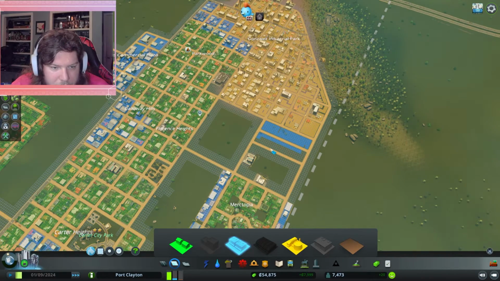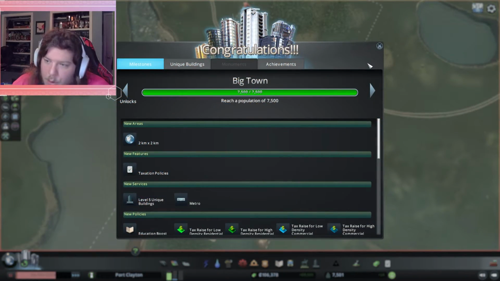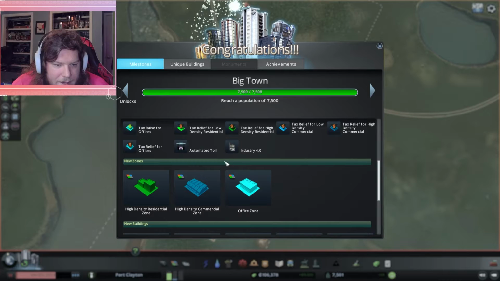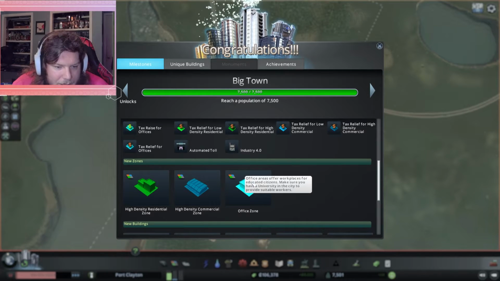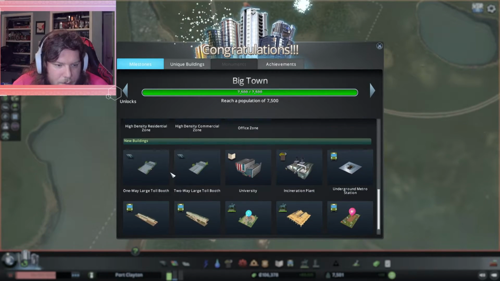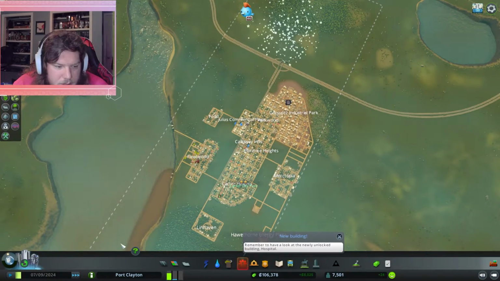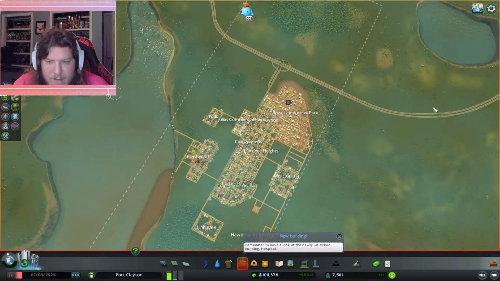commercial in here and a little bit more residential. And boom, we're there. We're at Big Town. That is where we want to end it off, but we now have office, high density commercial, high density residential, and this is going to drastically help us. So I'm gonna pause, new buildings, all sorts of stuff, but that is good.